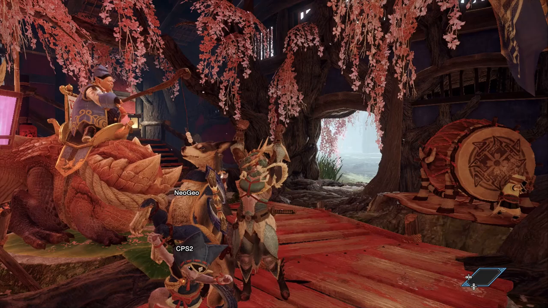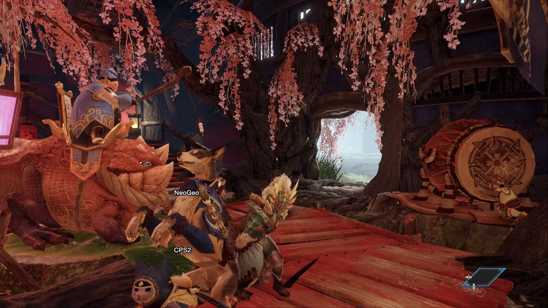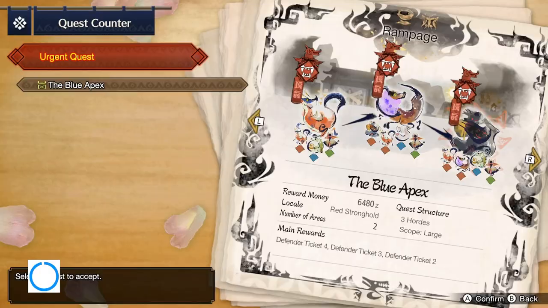With those three special license tests completed, you'll have bypassed the need to do the low rank Gathering Hub quests. As such, high rank is now available to you. It's off to the Gathering Hub now to start high rank progression. Well, after completing the urgent rampage quest, the Blue Apex, to hunt an Apex Arzeros.